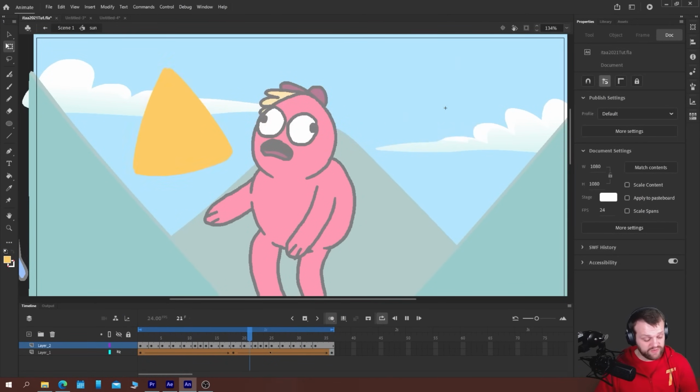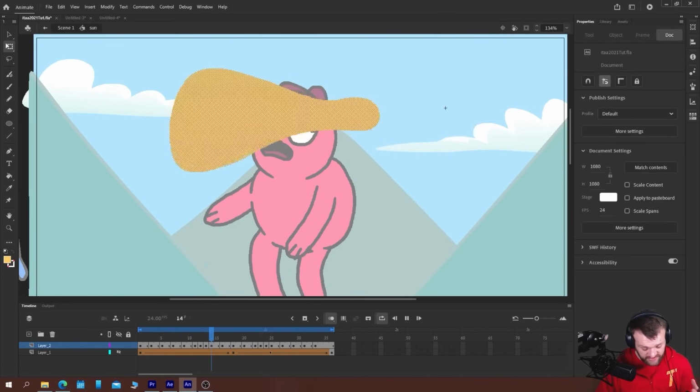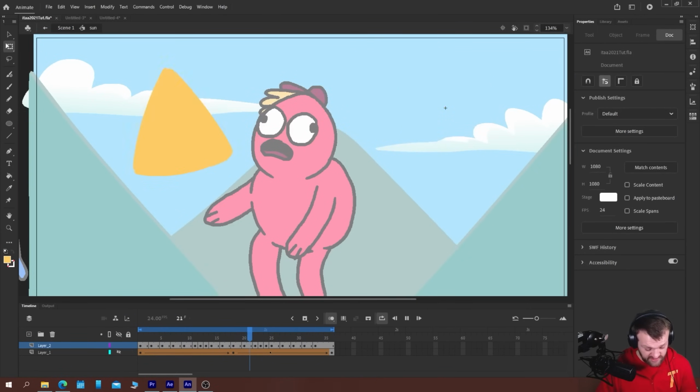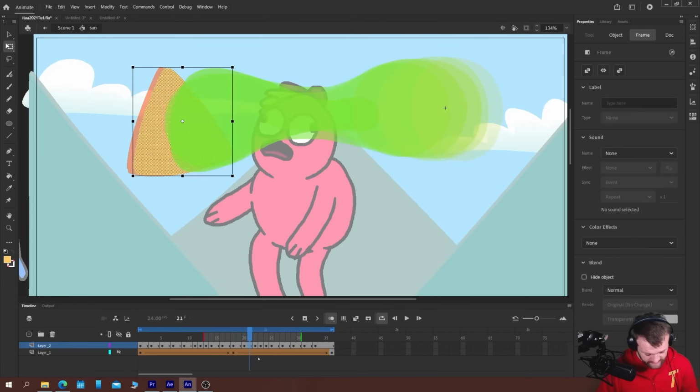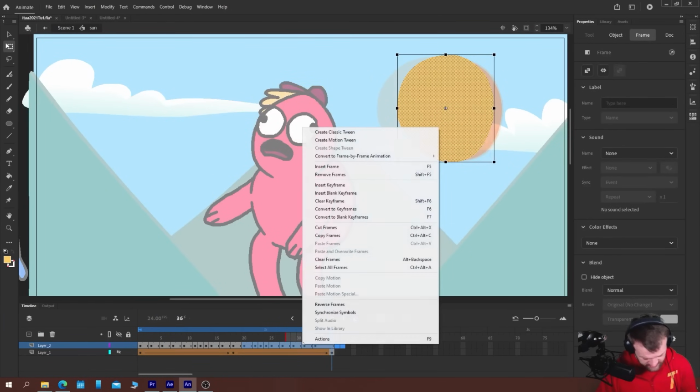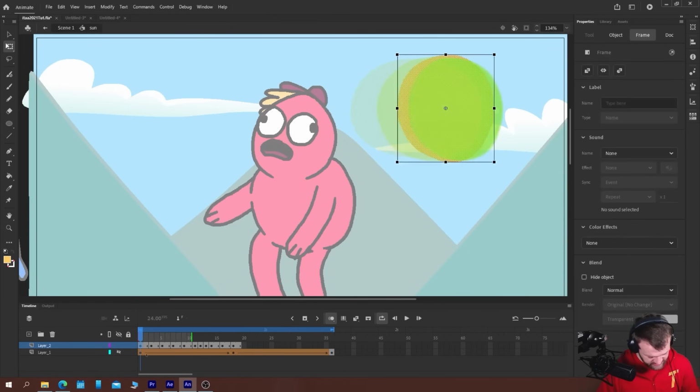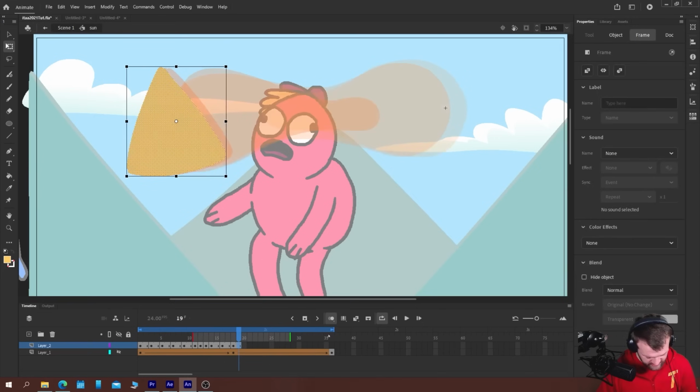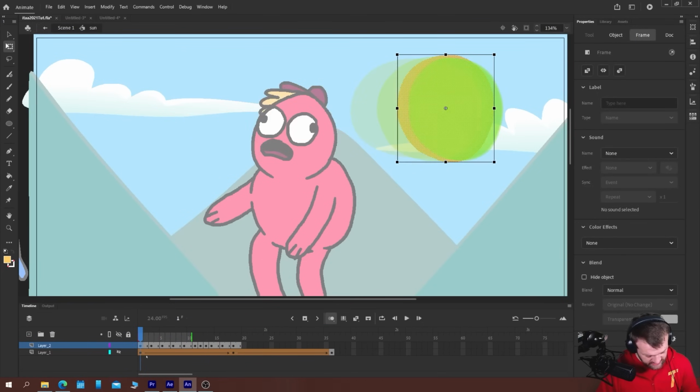You've got a circle moving through to a triangle, but you can see how it's a lot more dynamic and unique motion when you animate things frame by frame, which is kind of all animation really. And you get a bit more nuance and a bit more control as well. So I definitely will be going through and redoing the stretch from this direction because I don't like the way that looks. So I'll do that quickly in time-lapse mode, and then we'll come back and we'll look at the finished thing.